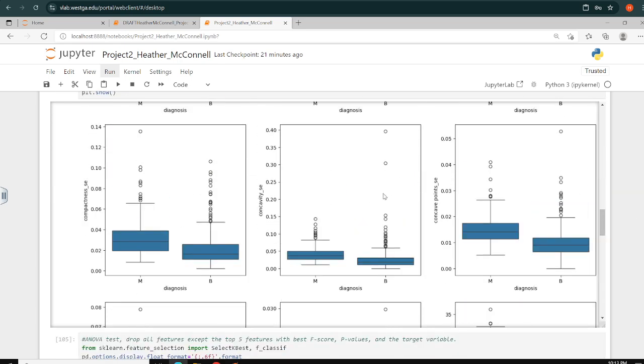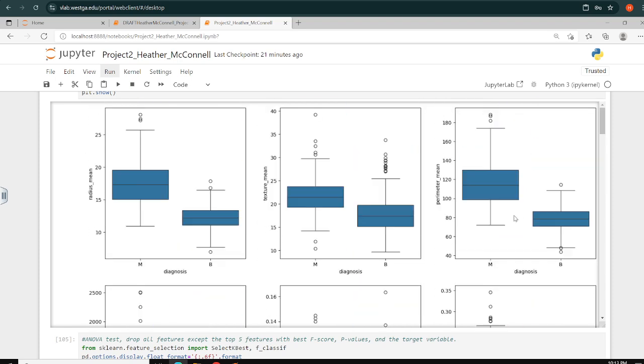We can easily see if there are outliers present. I'll get back up to the top here. And we can easily compare the median values as well.